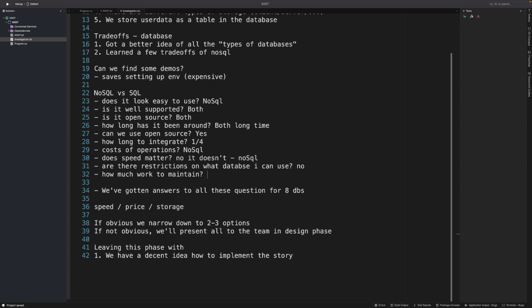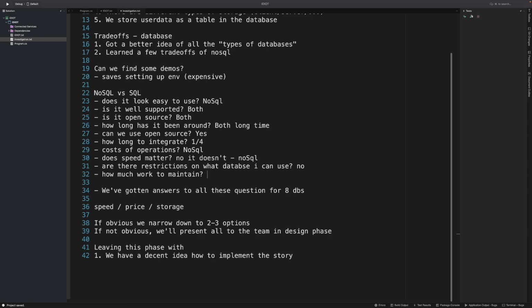How much work really is it to maintain? Is it hard to integrate with in the first place? Every time I build a new feature, I'm going to have the difficulty of integrating with it. Is it a buggy framework in the first place? Was it hard to get things to work in the beginning, and is it going to be harder to get things to work going forward? Those are all questions that you want to make sure you have a good, clean answer to.